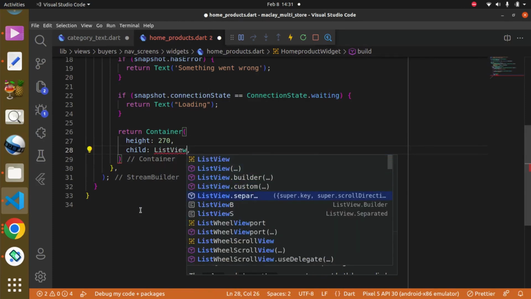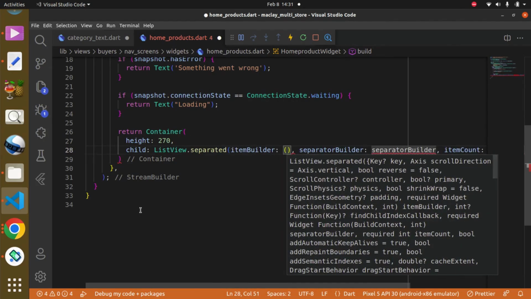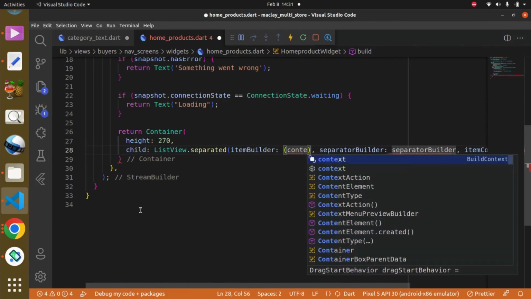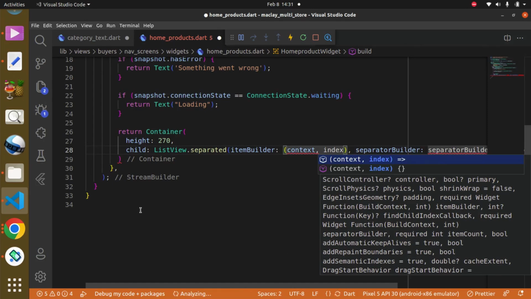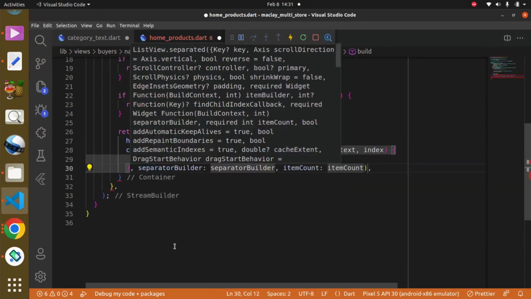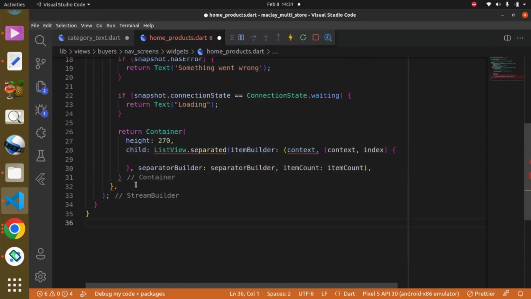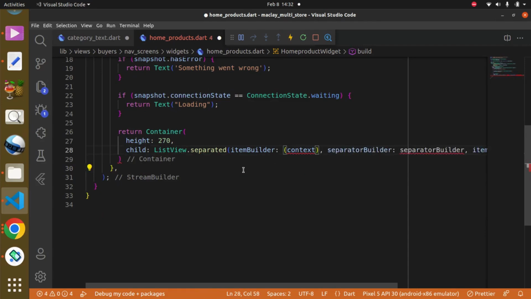We could also use ListView.builder. And remember the itemBuilder has to do with how we want to structure our widget. So context and index, and we can take that first. And also it has a property known as separatorBuilder, which has to do with the space. I'm just going to undo this first of all.